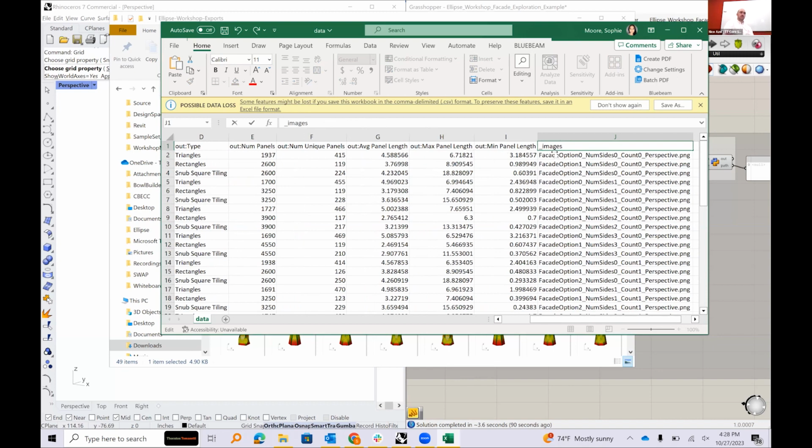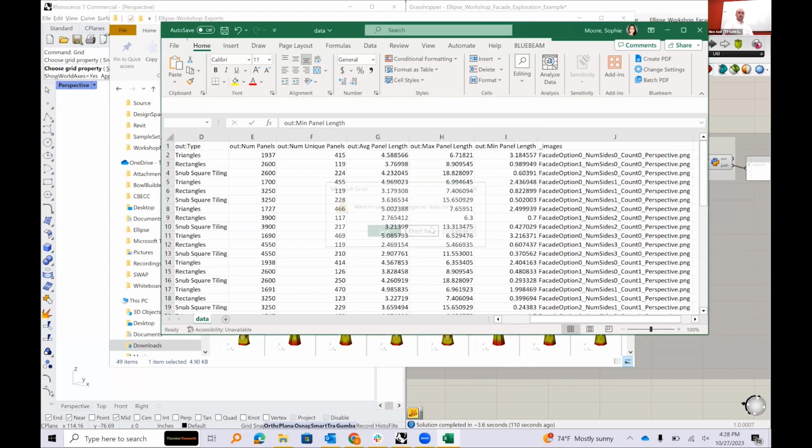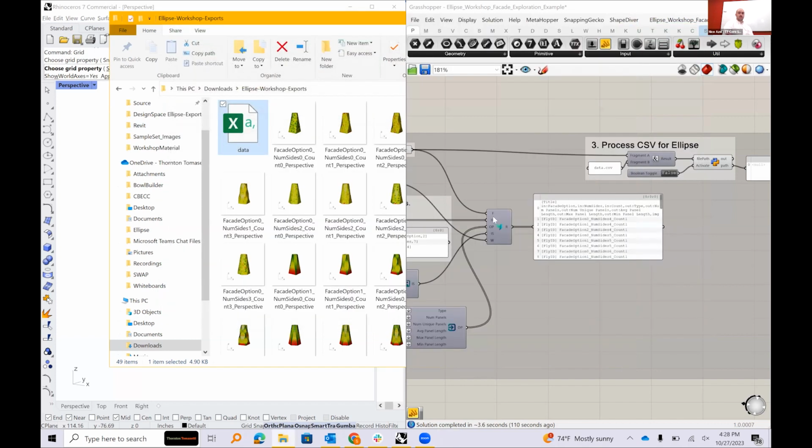So we've made this a little bit easier so you don't have to go in and change this manually. Also, the exact name of these headers will go into Ellipse as they are now, and they're not super clean with those in-out prefixes. So if we close this, don't save.